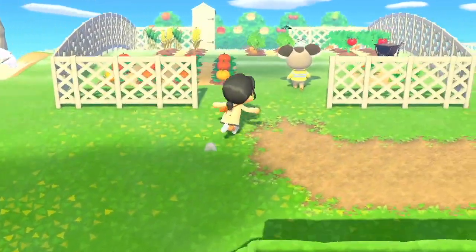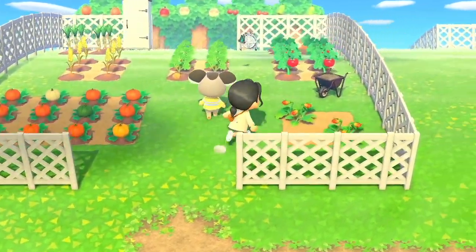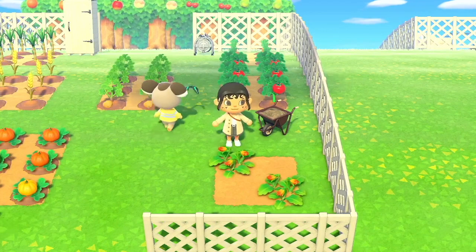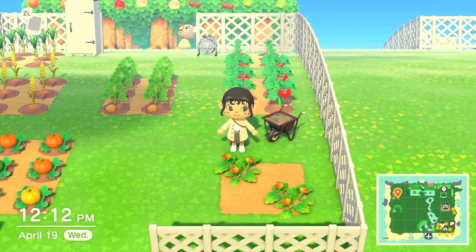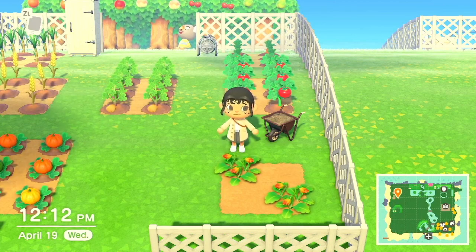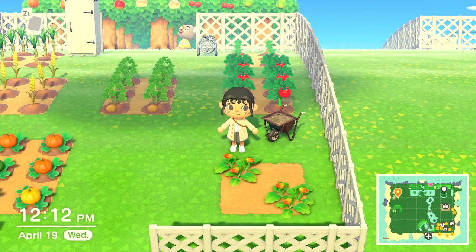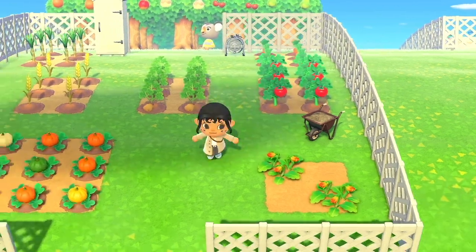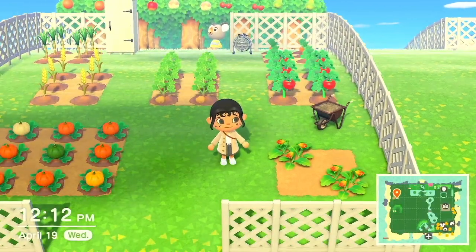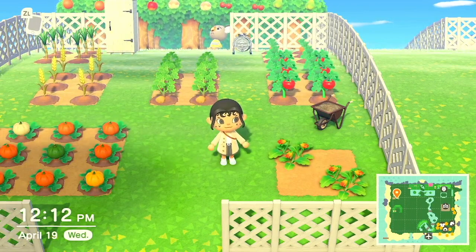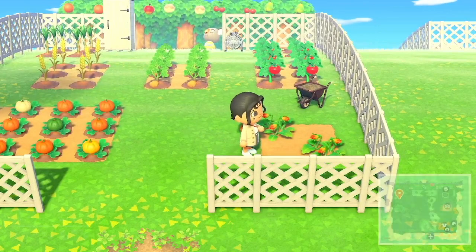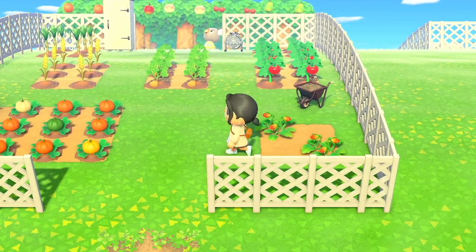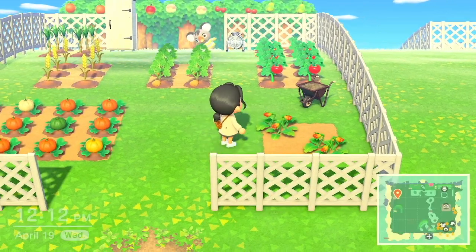And so, going to my orchard. Oh, he's going. So this was the trick that I was talking about with the strawberries. You plant pansies, and I actually have to change the soil because it's not supposed to be dirt, it's supposed to be sand, so that you can stunt the growth. And then you run over them and they look like little strawberries. I think there's another flower, I believe they're lilies, that look more like strawberries, so I'll probably switch them out. But these ones, I kind of like them because it looks like the strawberries are still growing, because of the little orange pink area.